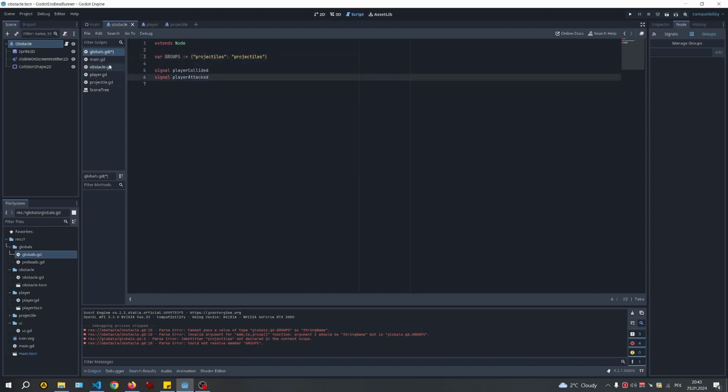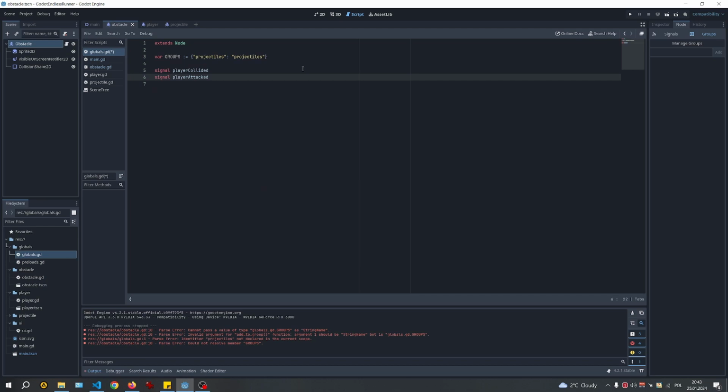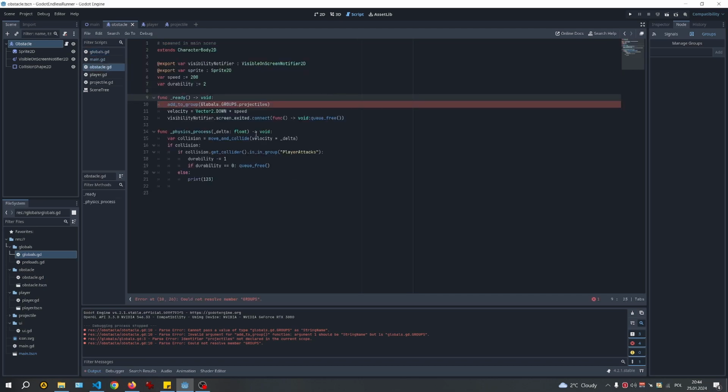And now if I have it, I should be able to... This one should be a proper declaration. Save. I kind of find it better because we've got all of the groups in one place, so I will leave it like this at least for now, and we'll see what's going to happen.